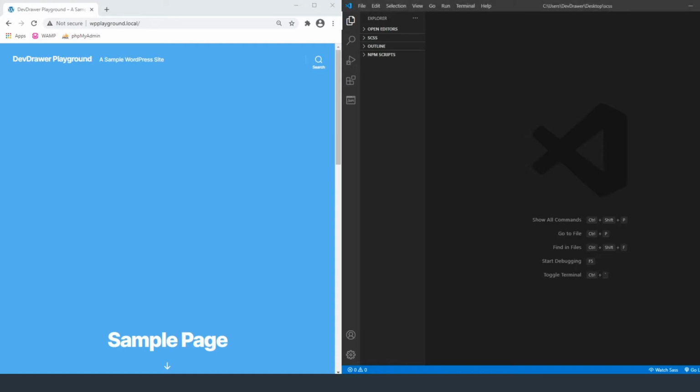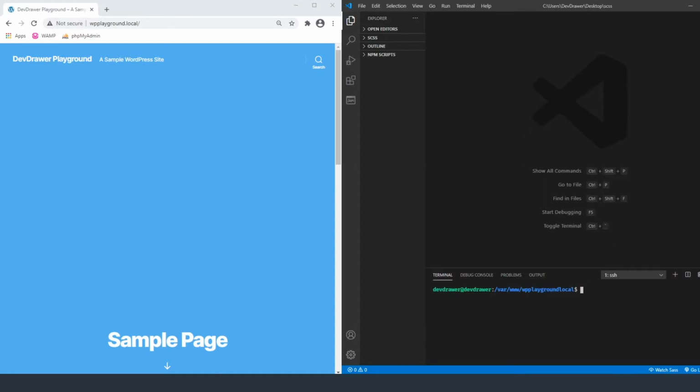One of the first things we are going to do is open up our terminal and SSH into our local server, which you should already have set up, whether you're using WAMP, your own local server, or a publicly hosted website. Basically, we're going to go into the plugin folder for the WordPress website that we've already created. And as you can see over here in our browser, this is the WordPress website.